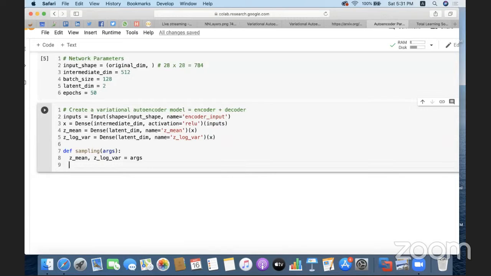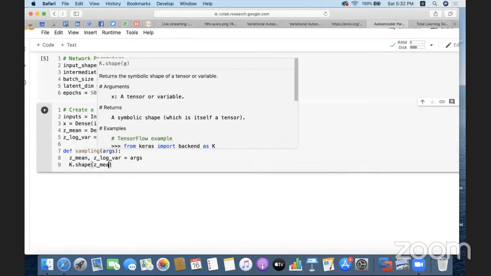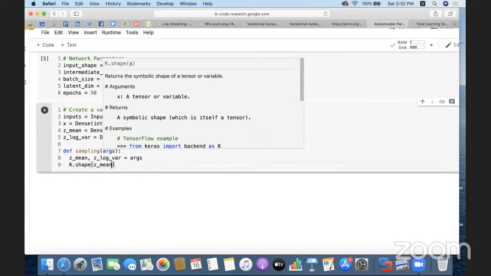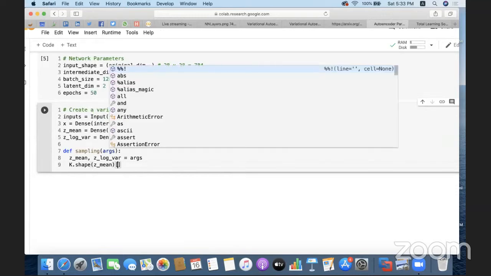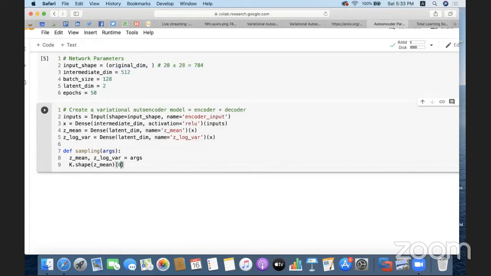Okay, now sorry, so we are going to get the arguments now. So we are using the keras backend. So इसमें हमें shape define करना है. So what k dot shape does, it returns the symbolic shape of a tensor or a variable. ठीक है. So x is going to be a tensor or a variable, and it is going to return a symbolic shape. Okay. So that means you're going to get the neurons of that shape. Okay. So हमने z values की neurons हम generate कर रहे हैं क्योंकि हमें इनका product करना होगा आगे.